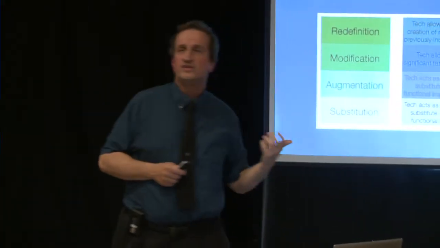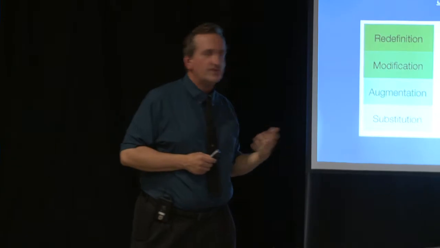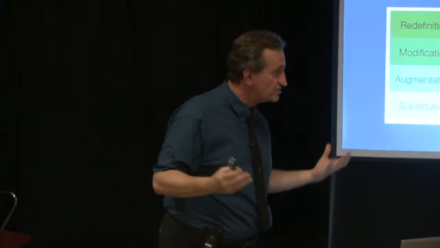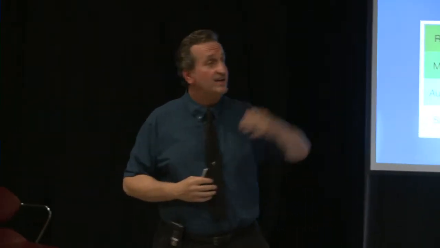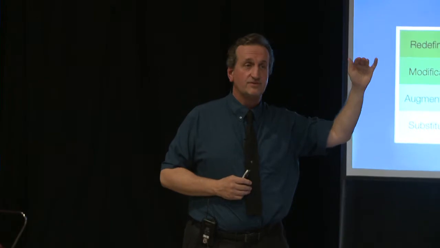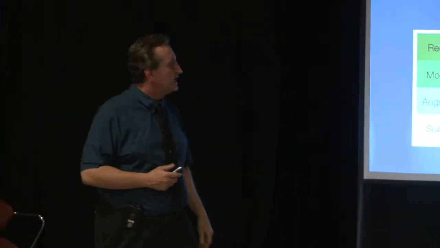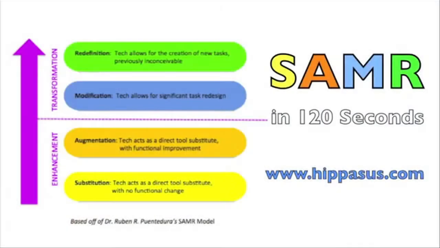Another excellent tool for this would be video conferencing. Video conferencing is an outstanding tool to collaborate on an international level. If teachers and students, or actually students, are doing that, then they have reached that redefinition level, and there is definitely successful technology integration in the classroom. Now, let me show you a video here real quick that explains a little more in detail the SAMR model. This is the SAMR model in 120 seconds.